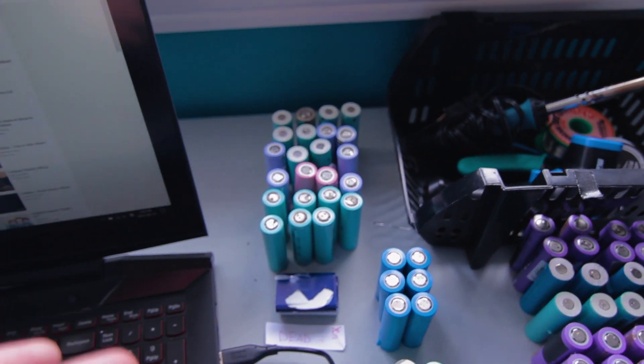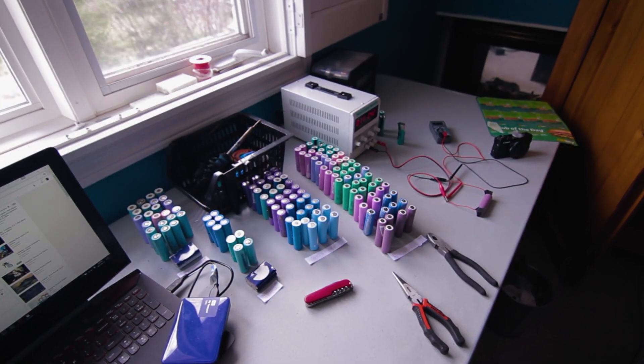This is the first time I ever took apart laptop batteries and tried to charge them — it's really interesting because the batteries in our electronics die out but not completely. Even the packs marked 'bad' had three cells at zero volts and three cells still good at around four volts. I found about 100 cells that are good and 25 that are dead — pretty good deal for a batch that was supposedly all dead.